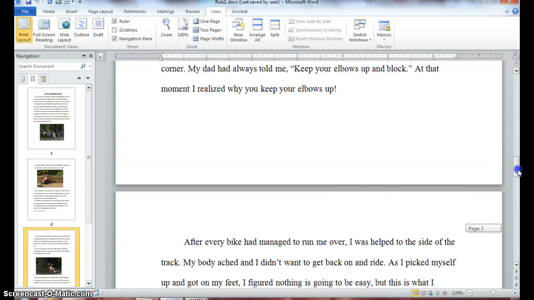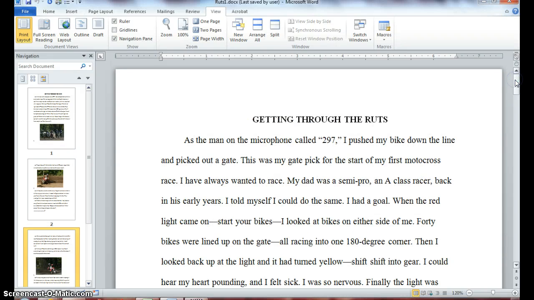Now, scroll up to the top, and position your insertion point in front of your document title. And at the bottom of your vertical scroll bar, which is here, on the right side of the screen, click the Select Browse Object. Now, if you notice, as you move down, you can still get those screen tips. This round button right here tells us that that is the Select Browse Object. So click that button, and notice that you get a little display of several different options.